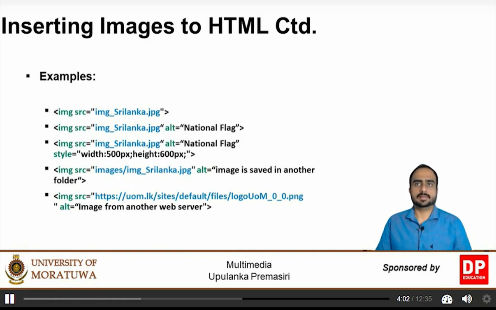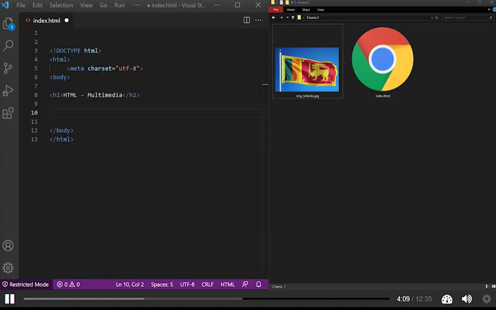According to the first example, we are going to display an image without the description. First, I am going to create an empty folder and copy my image here. Also, let's create an HTML file in the same folder and give it a meaningful name. Inside the HTML file, we have to define the body and other essential tags. We can add a subheading with an h2 tag as well.